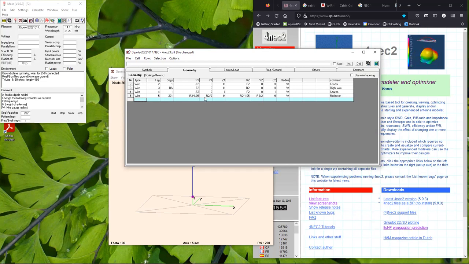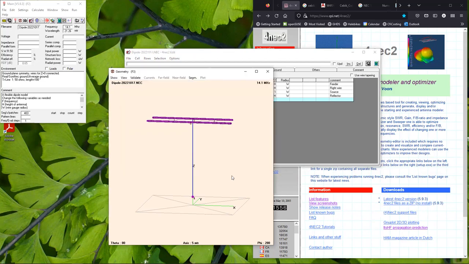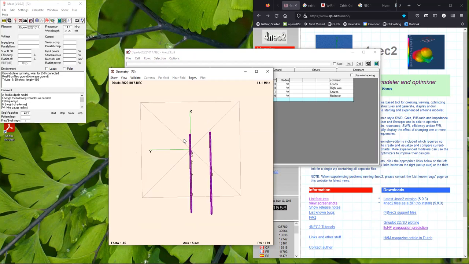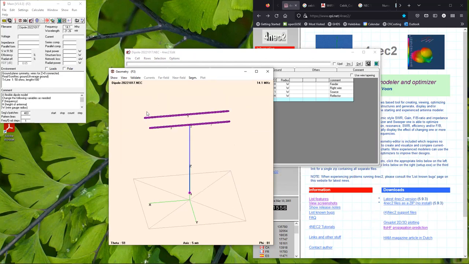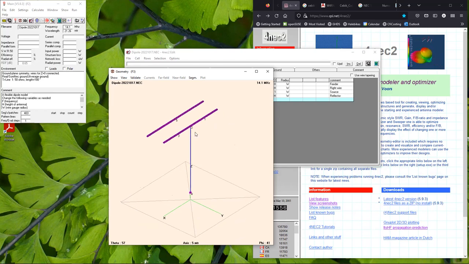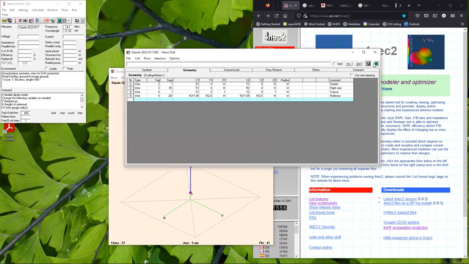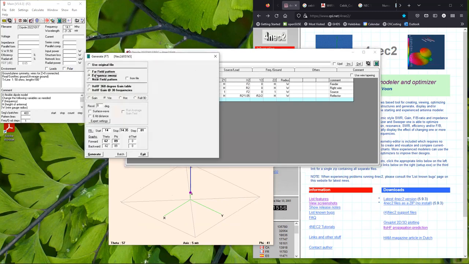Now, this spacing distance is ripe for a single variable, which we could then run through the optimizer, and the optimizer could figure out how far apart the reflector should be. So we're probably going to go back there, but for now we're just going to plug this in and see what happens. You can also do the same with that 1.05. I know that generally it's going to be 5% more, but here's our antenna now. And we've got our reflector, and it's a little bit longer than the dipole. If we added a director, it would be out in front here, and it'd be shorter. So I've saved it. Okay, cool. And now I'm going to calculate, and we'll do a frequency sweep again.